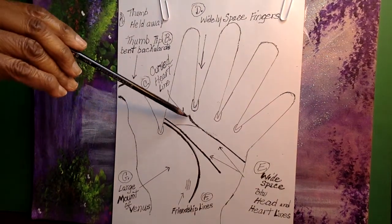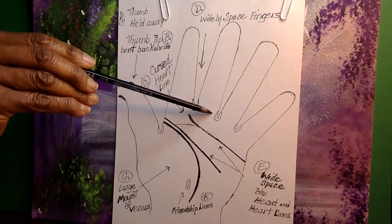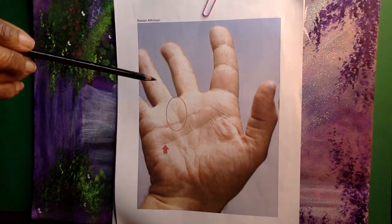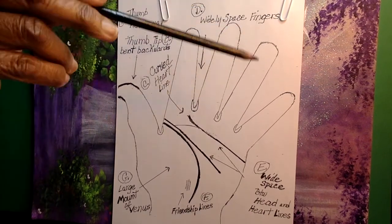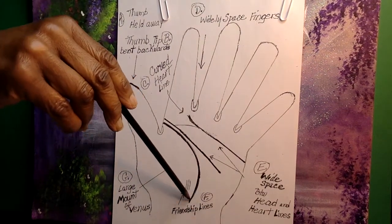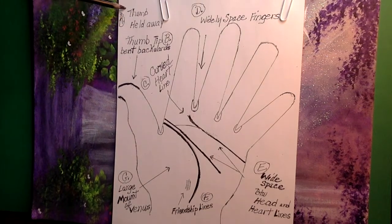We'll be talking briefly on the heart line. Go back to the top. Widely spaced fingers. Now in this chart, they're not drawn that way, but the loops here are here to indicate to you that we're talking wideness. If that's not clear, let's take a quick look at this photo and you can see the wide gaps. This is what I'm talking about, this kind of wideness, all right? Let's put this aside and continue on. Once we leave this, then we go on to letter E, and let's take F and end with G, where we're talking about this fleshy part. This is Venus, this is the mount, all right? So let's start here with A.